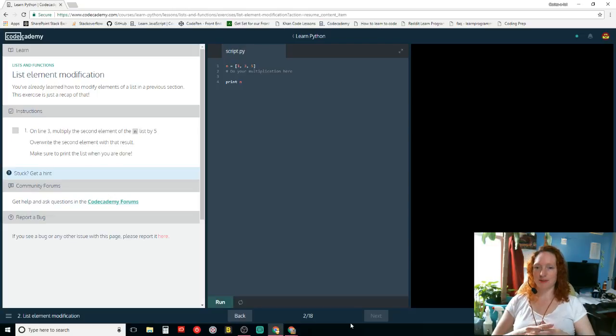A recap of modifying elements in a list. Multiply the second element of the end list by 5.